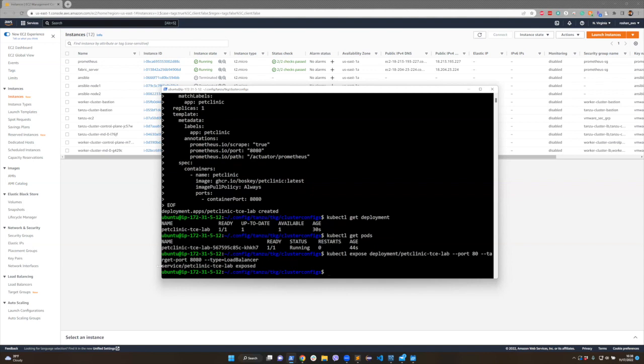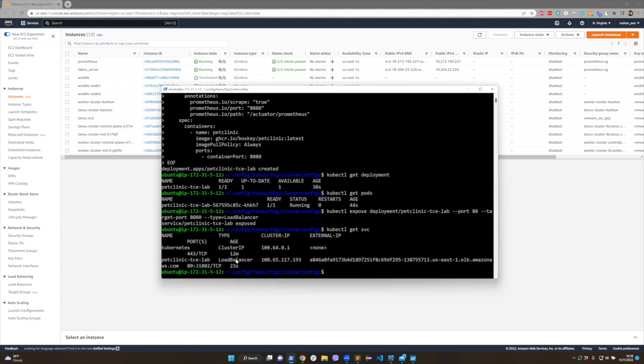So this basically means that the service has been exposed, which is simply being published. So this would mean that we have created a new service, right? So to get that service, we will type get SVC. So this is the load balancer that we just created like 23 seconds ago.